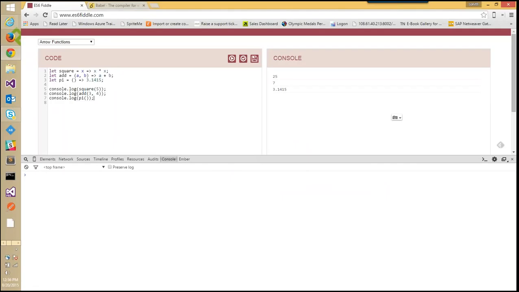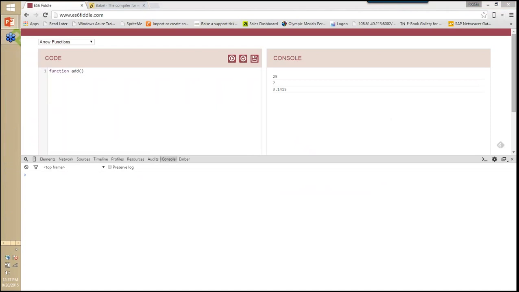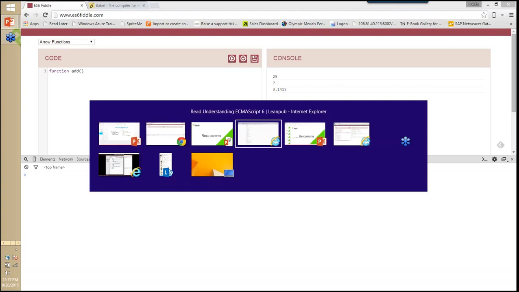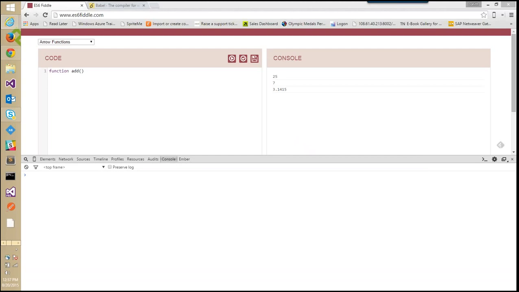REST params. So let's take a look at what REST params do. Let's say I have a function add, and we're going to be talking about REST parameters.